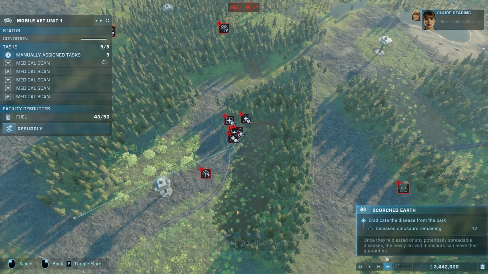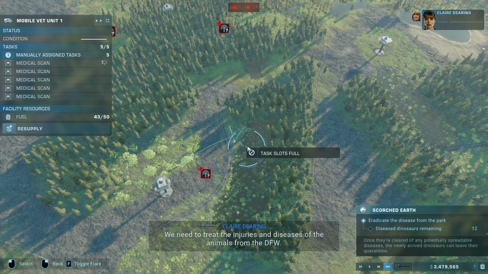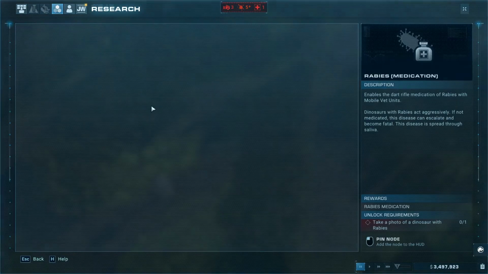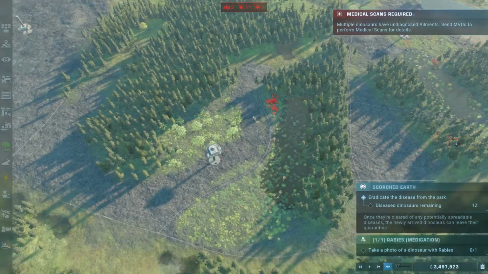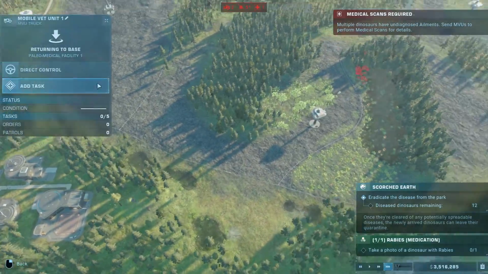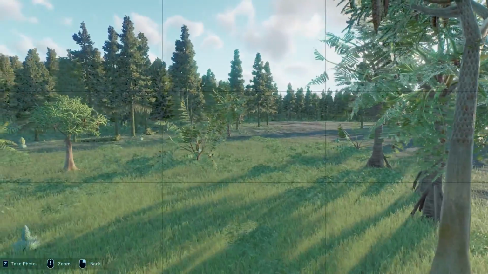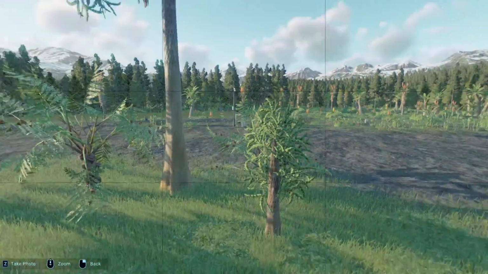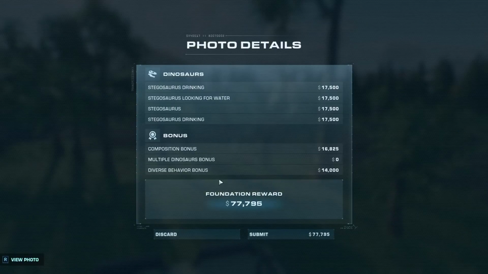So what's left? We need to treat the injuries and diseases of the animals from the DFW. Now that sounds like a job for an idealist. Rabies? Take a picture of a dinosaur with rabies. That's easy enough. There you go. Photos. Stegosaurus. Oh, there we go.